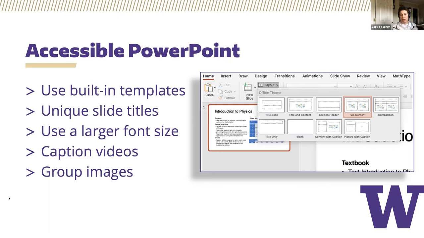Individuals who have dyslexia describe seeing text that swims together on a page — they often see text that merges or distorts. For people who have dyslexia or low vision, you may want to consider reducing the reading load of the text on the slide and use a larger font size of at least 18 points or more. They may also benefit from using familiar sans-serif fonts such as Arial or Calibri. Avoid using all capital letters and excessive use of italics and underlines, as this is very visually distracting. Be sure to include ample space between sentences and paragraphs to help with clarity.